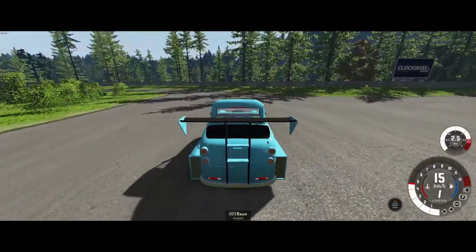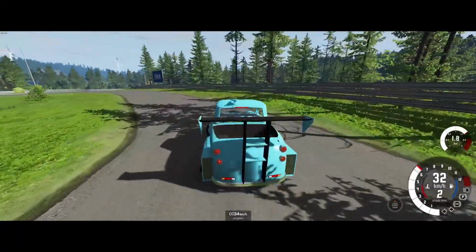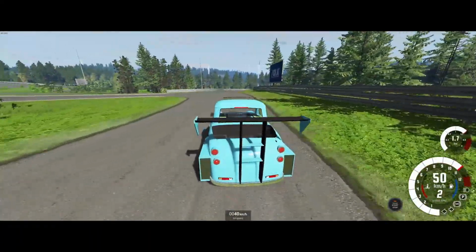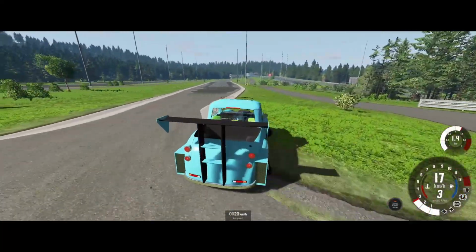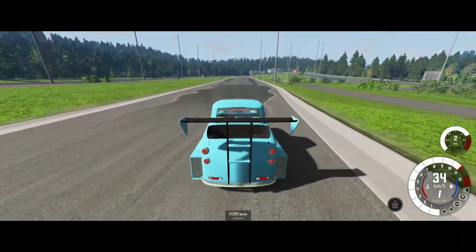Okay, let's give this thing a bit of a tear around this place here. Oh, that's right, yeah, we have to switch manually, because this game... Oh, it's a drift-based... Well, kinda, but not really. All right, it needs to be in the correct gear before I can actually do anything.